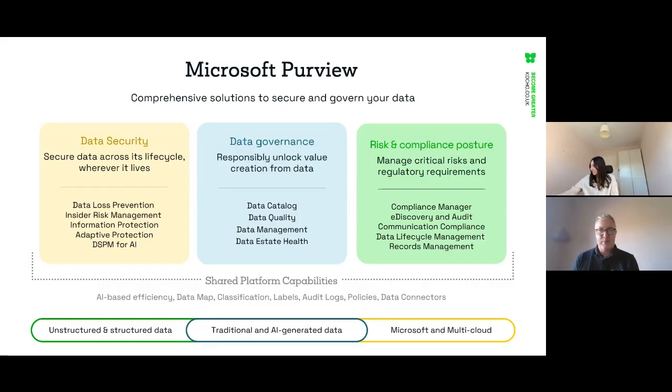But the area perhaps where I certainly don't usually speak about within webinars or presentations is the data governance side of things. And so that's where we're going to concentrate today, looking at how we can use the data governance tools within Microsoft Purview to unlock the value of the data that you have, to give visibility to what's there, to give more oversight for your data consumers about what sort of data they should be using or have access to, what that data represents, and the quality of that data.